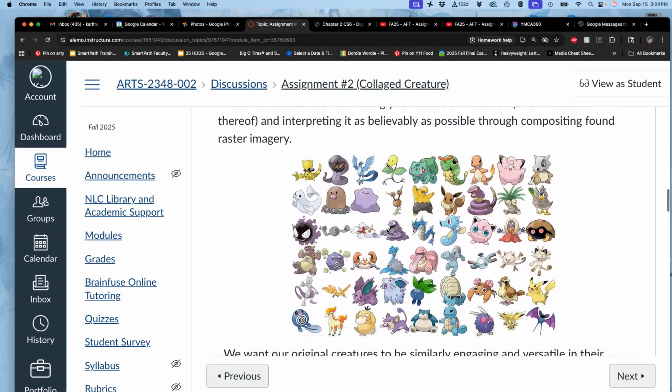Pokédex sampling here. But what's great about Pokemon designs, especially the earlier ones, is that they were very, very cleanly designed for silhouette. Silhouette is key when you're talking about concepts for creature designs and character designs. What does silhouette mean? If you squint really hard, where these just become like dark shapes on a white background, you can still tell what the creatures are just from those silhouette shapes, right? You want your creature to have a similar kind of clarity in its use of shape and silhouette.